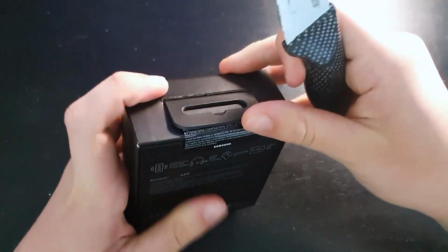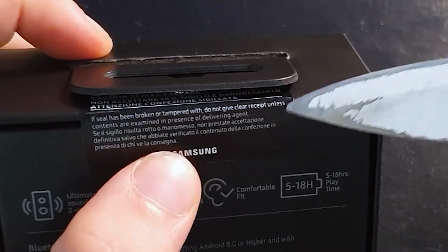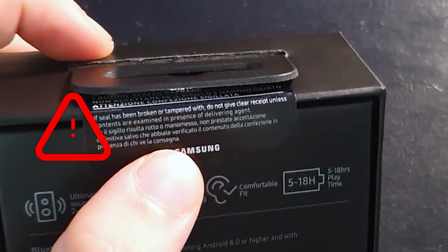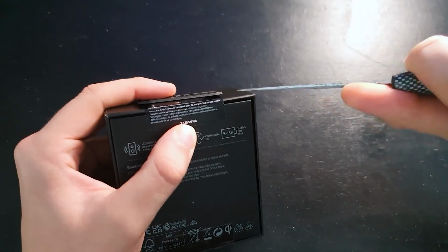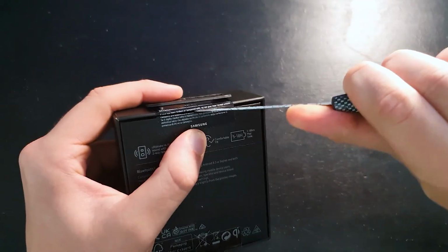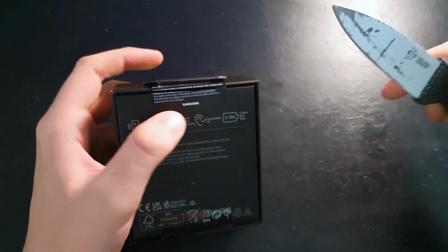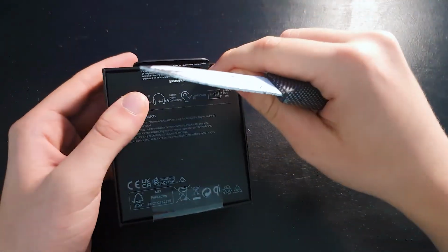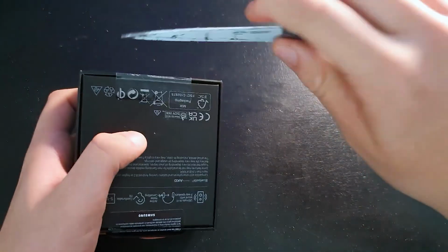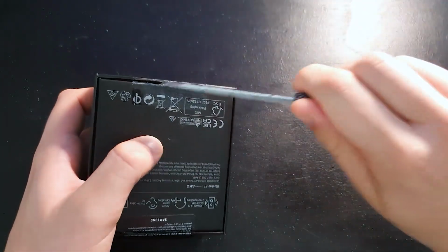First, I'm just going to open it here. And if you remove this, you're going to remove your warranty. So I'm just going to open it here. You got to be very careful because you don't want to damage the product. But the product is of course here inside and not here, so don't be worried. Just going to open it here. Remove the seal like this.